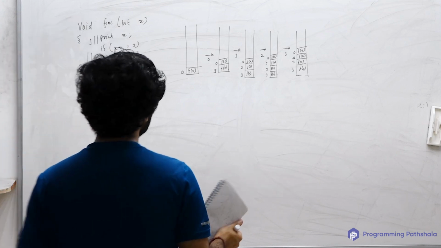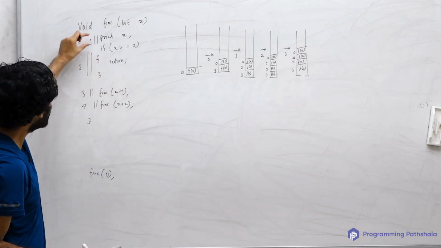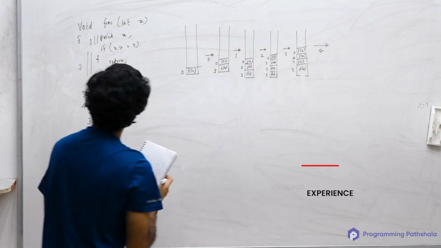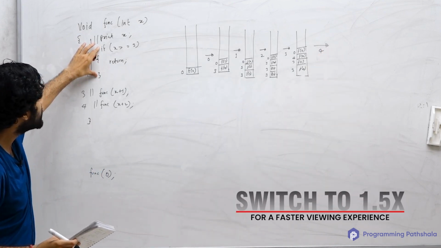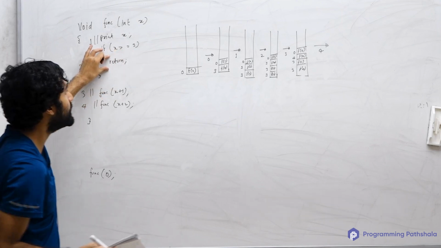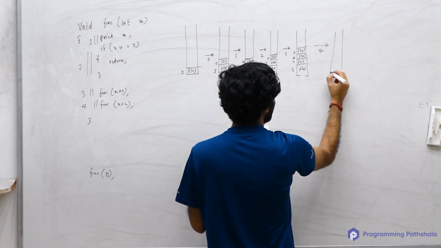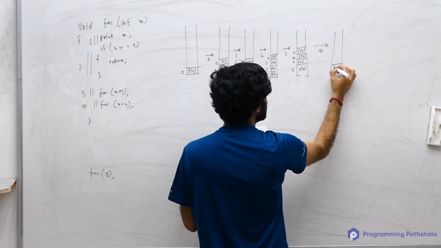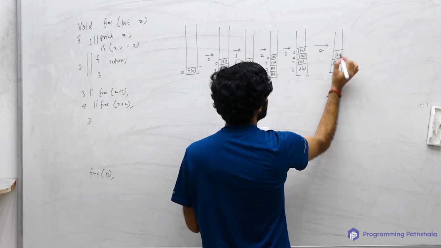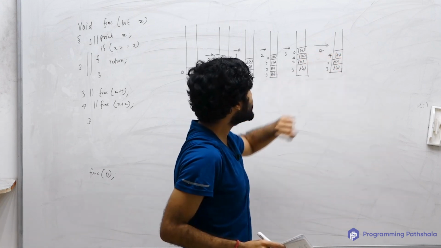Now you are at f of 4. So what will first happen? It will print the value 4, right? After that, it will come to this condition. 4 is greater than or equal to 3, so this will be true, and now it will return. Returning means that f of 4 will be popped out. So f of 4 has been popped out. Now it looks like f of 0, f of 1, f of 2, with 3 instructions, 4 instructions. Now the top of the stack is f of 2.